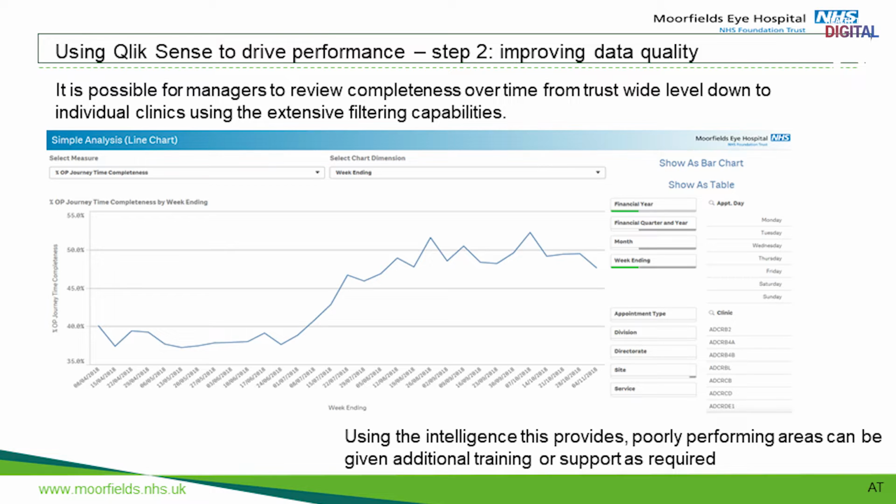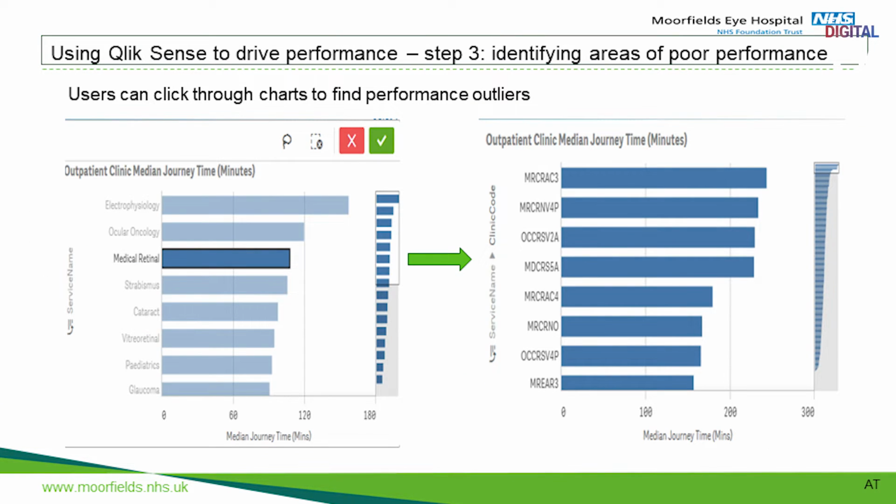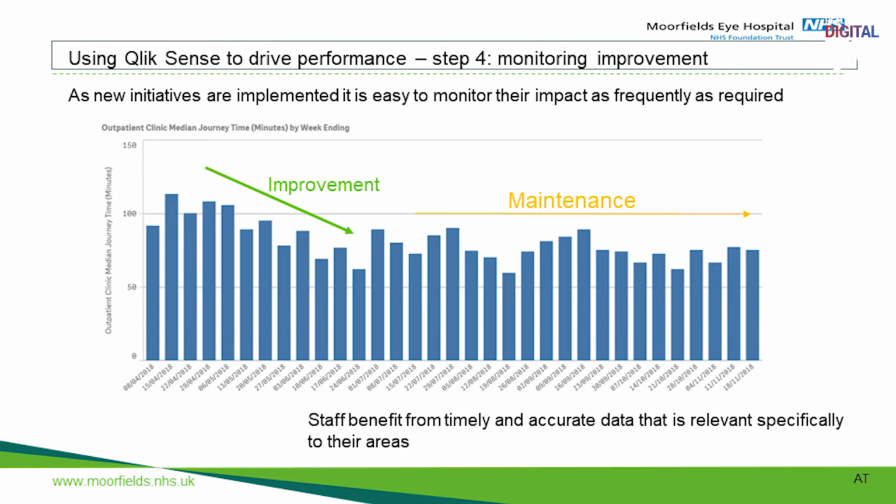So they can then drill down to where the issues are, and there's some quotes there from our service improvement team about how they've used Qlik Sense to drill down to where the data quality issues are and improved on data completeness. So we are seeing our journey time going down, but we're also seeing our data completeness going up. And that's a demonstration of how they can actually go down to service and then clinic level to understand where the issues are. So Qlik Sense, again, with the trending of the data, they can see where they've made improvements and whether they're maintaining the performance against the required standards.